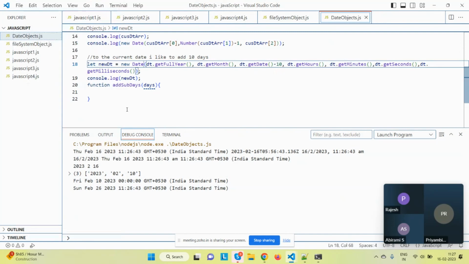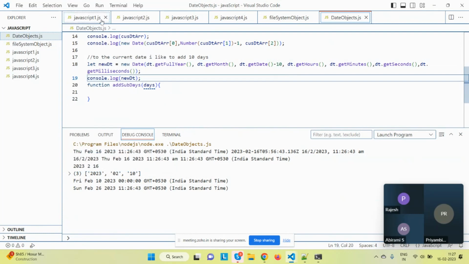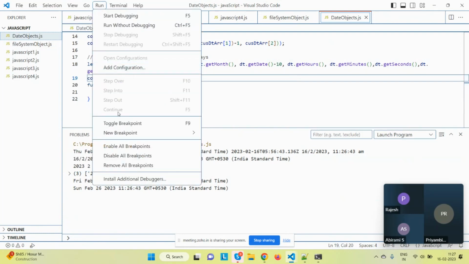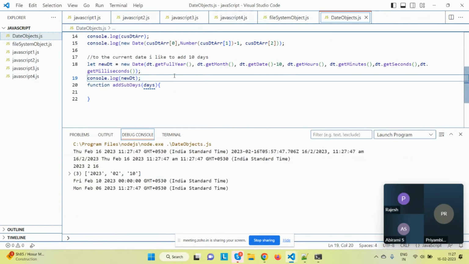What if we go out of boundary? Let us see what happens. Out of boundary means beyond 31. I'm subtracting 100 days. What will happen? Whether it will give an error or it will just accept.